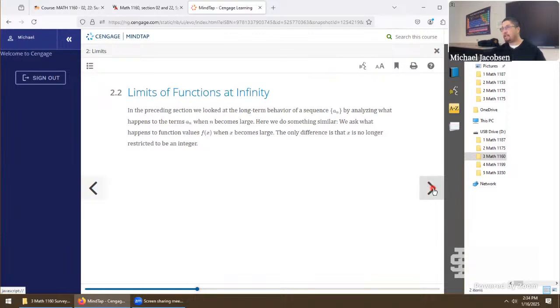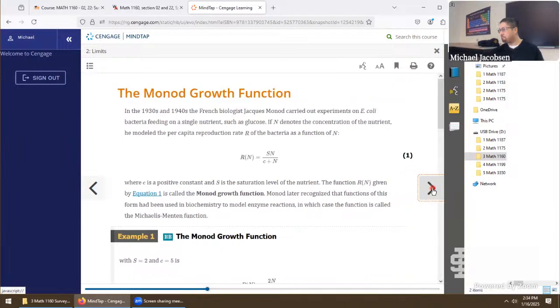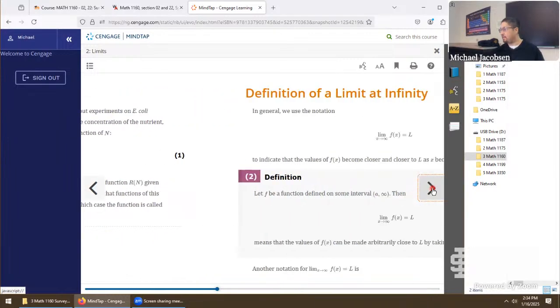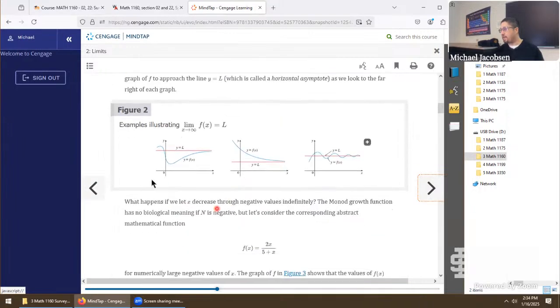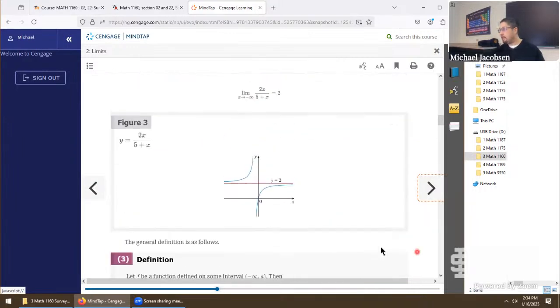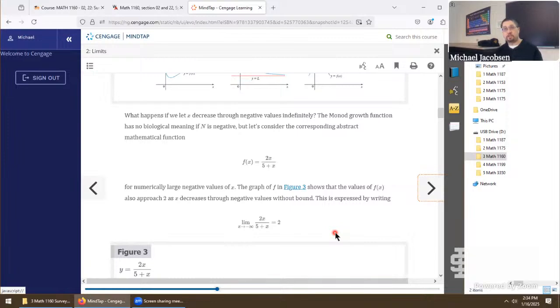And like we mentioned, it's always good to see what we're going to discuss in class before logging into Zoom. Any pre-reading you can do ahead of time is very, very helpful, even if it's just skimming to see what's on there, say the definitions about limits, looking at some of the graphs that they provide.